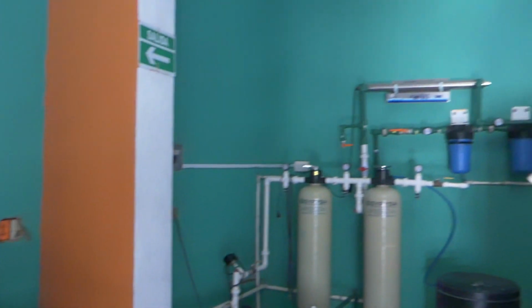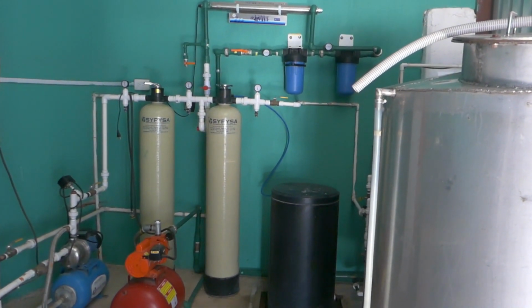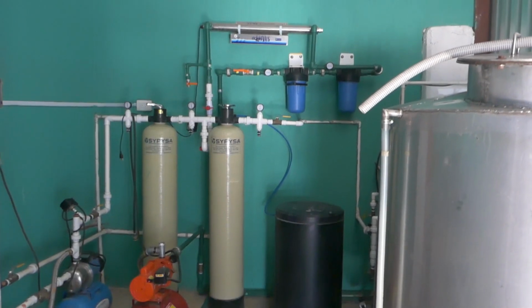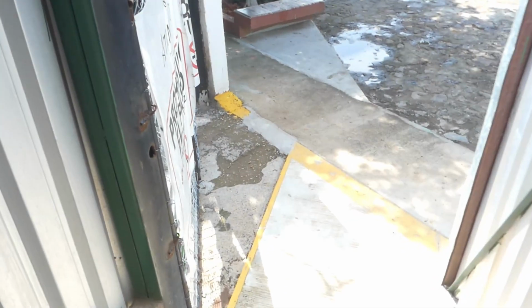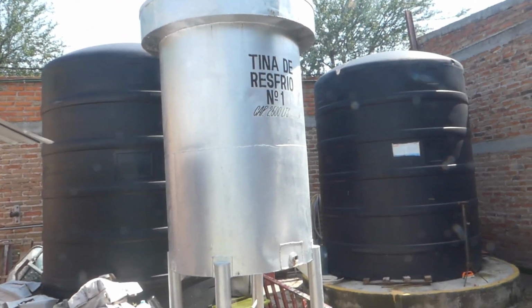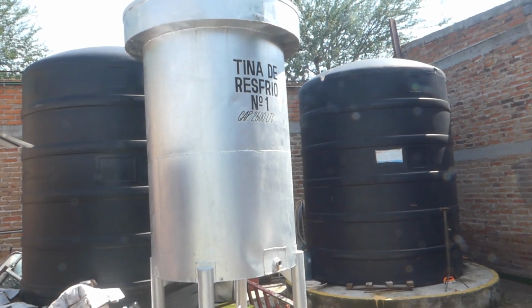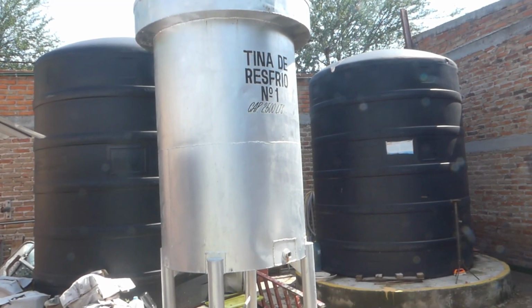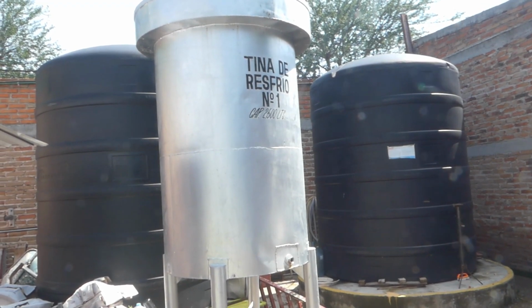In another area off to the side of the distillery is their water area. This is where they do reverse osmosis of the water for the Atanasio tequila line to use in creating the Atanasio. And for Cazcanes, you come down the stairs out of the water room here, and Cazcanes actually trucks their water in from a different area, their spring water, and they store it in these tanks here, which they'll use for creating Cazcanes. That's one of the things that differentiates Cazcanes from Atanasio. So it's not the same juice, it's completely different juice.